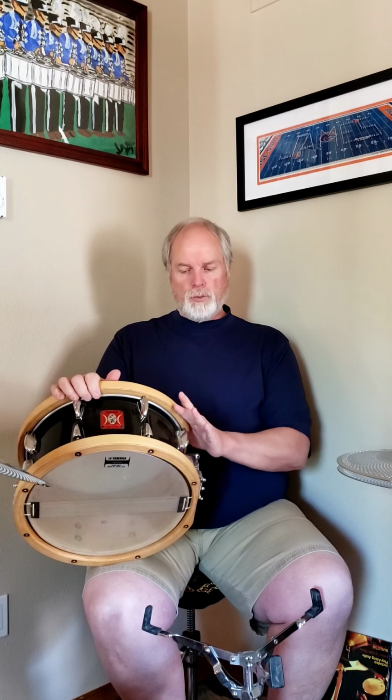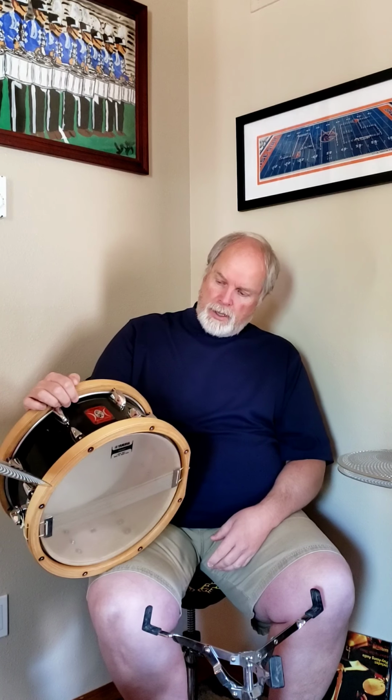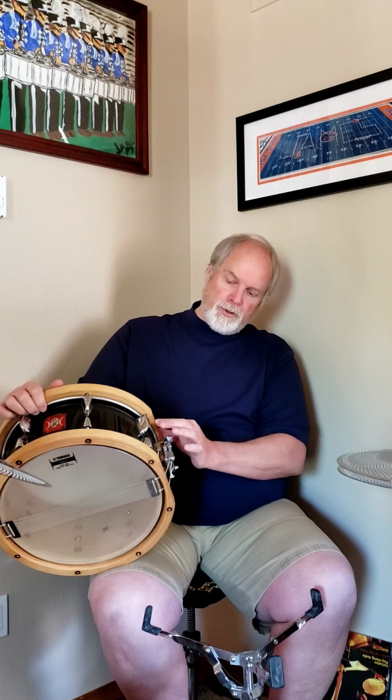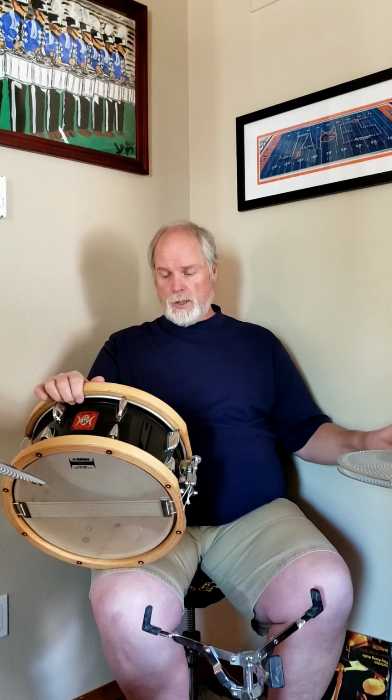I switched and put wood hoops on here, and I have to admit I bought these hoops on eBay, and I don't think they're the Yamaha brand. I think they're a knockoff of that, but they serve the purpose for what I want to do. For the throw-off, the rim was cut away, so it allowed me to do what I wanted. The wood hoops dry the drum up a little bit, and I had it as a side snare on the road gig I used to play.